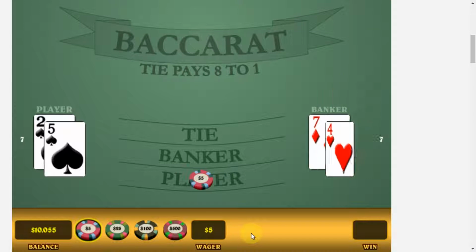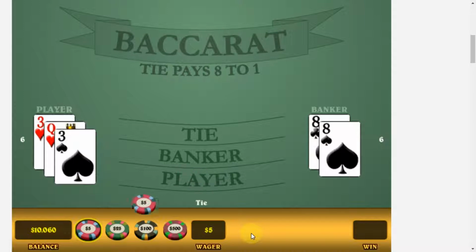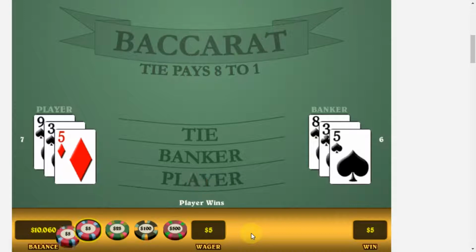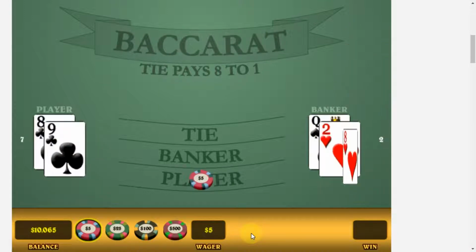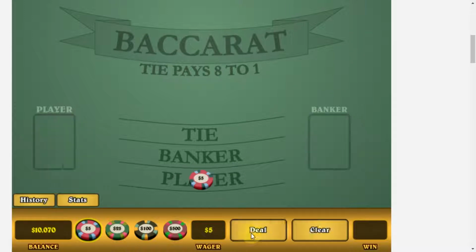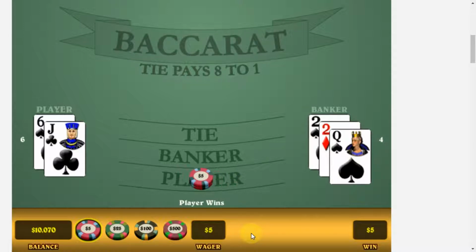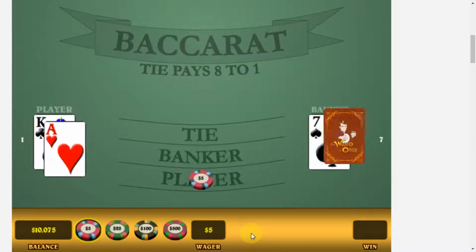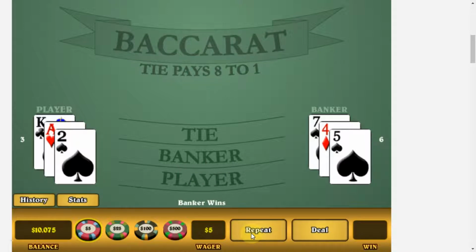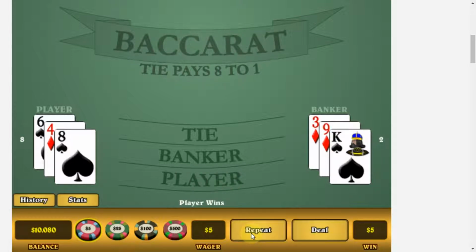60. Start the sequence over. 65. We're climbing quick. 70. 75. Start the sequence over. Hopefully you're following this. I know I'm going fast, but if you've watched the first 5 already, you've got an idea how this works. I'm doing all the work for you, so you can just follow along and see what you think.